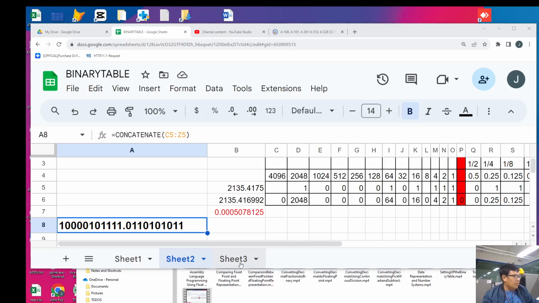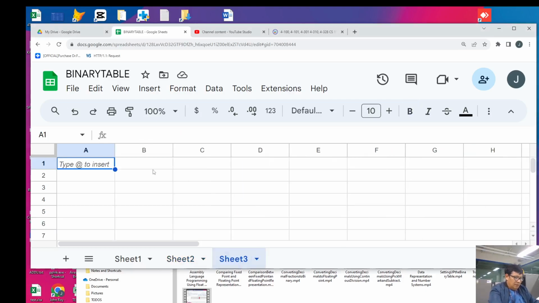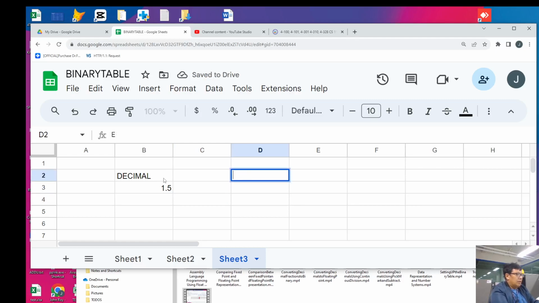So in this example, let me illustrate the characteristic of floating a binary point. Okay, so for example, if you have a value of 1.5 in decimal, the equivalent in binary is 1.1.